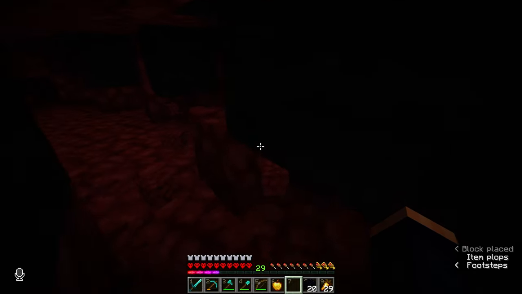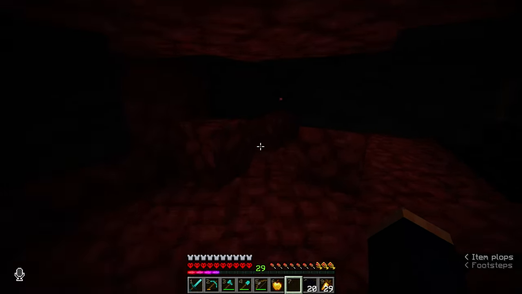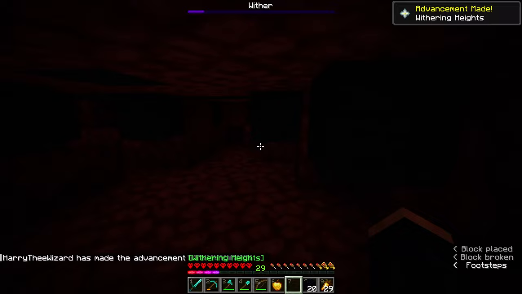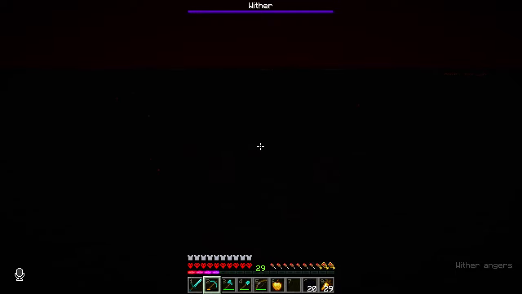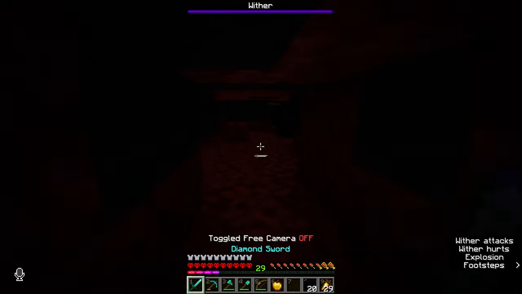Right, I need an area that will keep me kind of safe and secure. Yeah, this is fine. So I have a golden apple with me to try and help if anything goes wrong, but it shouldn't. The only thing that can go wrong is I've done this wrong and it flies through the top. And it didn't. Nice. Awesome.